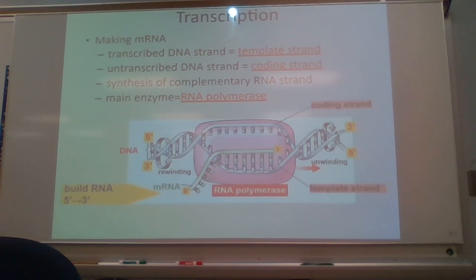So when we go through this process of transcription, we're going to go into a little bit more detail of the steps in just a little bit. But we have some terms here we're going to discuss. First of all, we have the DNA strand that we're actually going to transcribe. This is the one that holds the code to make the protein. We're only using one side of the DNA molecule to make our mRNA, and that is called the template strand.